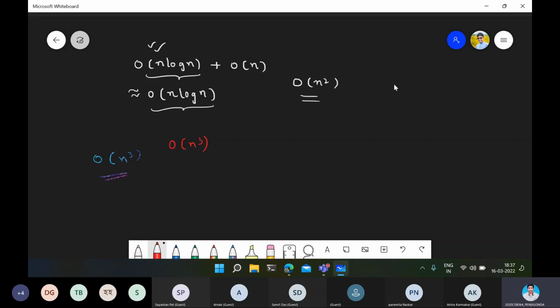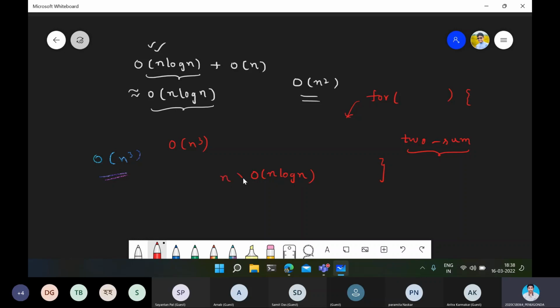So there will be one for loop outside, and inside you are using this two sum technique. What is the complexity of this two sum? That is order of n log n, and you are applying this n times. Okay, let's do it this way.